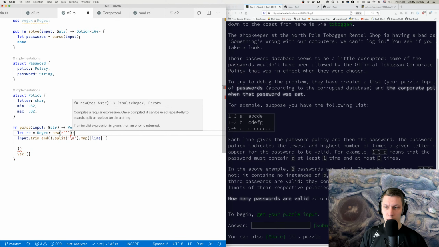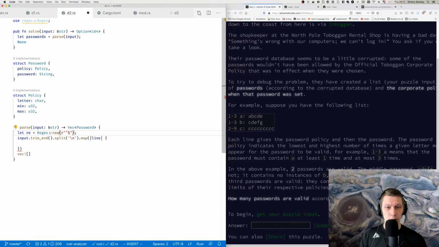Oops, I'll just do it like that. We will have a digit, then we have another digit, then we have a space, then we have an alphanumeric character, which I quickly need to look up.